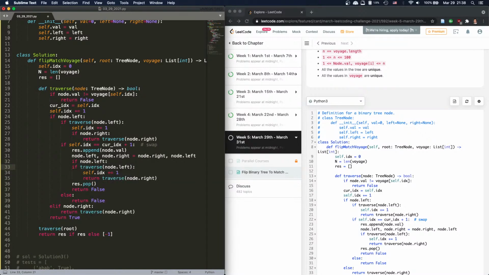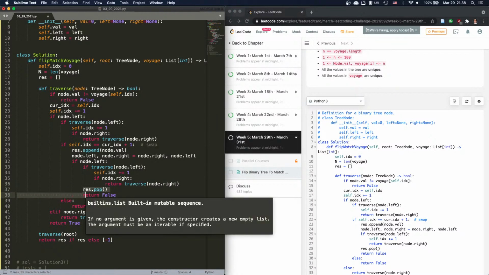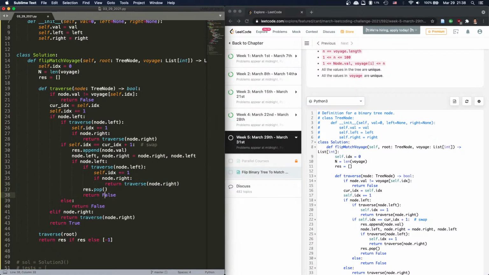If node on left, then we're going to traverse this, and we say if node on right, then we traverse this. If there's no node on right, that's fine. So this is that, and then if we traverse left, fail again, so we swap and fail, then swap does not work.